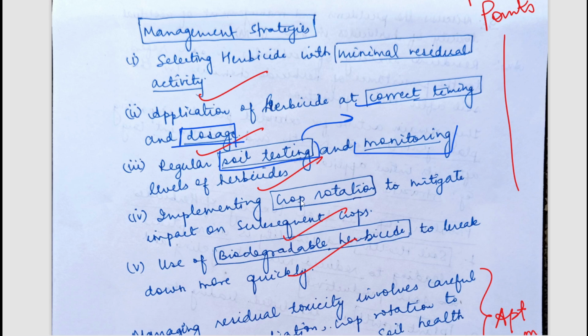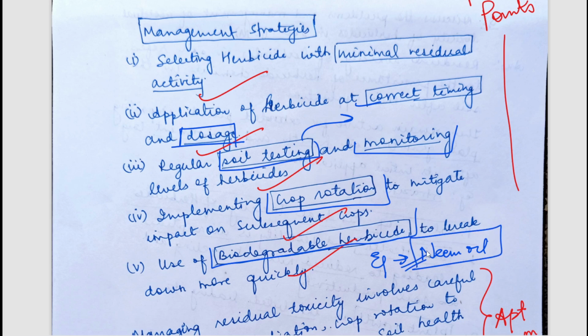We should implement crop rotation, which acts as a cultural practice and will not let the weeds or pests cause any kind of problems in the crops, or diseases also. Although the question is about herbicides, crop rotation is equally beneficial for pests also. We can use biodegradable, biological herbicides such as neem oil, and other herbicides which contain extracts of neem or some allelopathic extracts, which can be very important. Using biological pesticides is important because residue is a common problem. It happens in pests also, and it happens in herbicides also. There are problems of pest residue and there are problems of herbicide residue. Both are similar, so that is why I am taking both the points similarly.